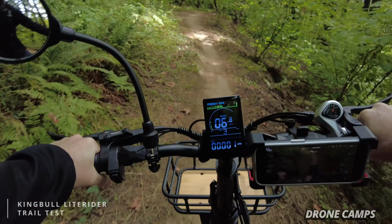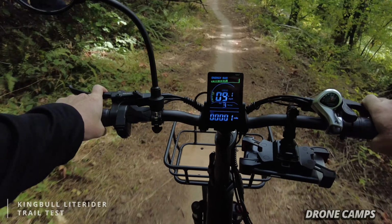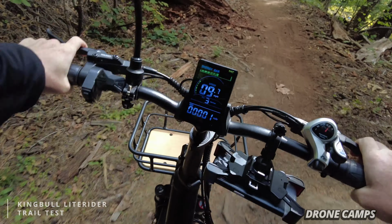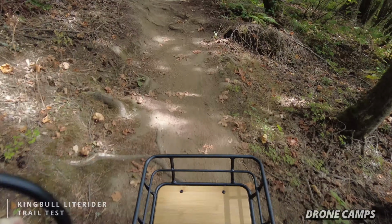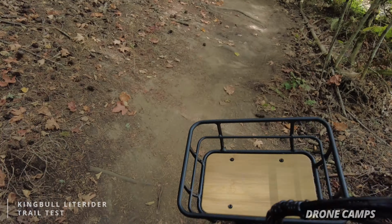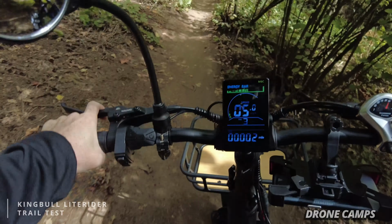But this will be an interesting climb because we're gonna go down and we're gonna loop back around on this trail and go up the other side. So right now we're descending and we'll make an ascent with the bike. There's some jumps through here. We're definitely not gonna hit any jumps, but great little mountain bike trail. Let's see if I can make it up here without putting a foot down. Oh, that was nice. Oh, I had to put a foot down, you guys. That's pretty treacherous right there. And that was in gear mode 3. I blazed right up that.